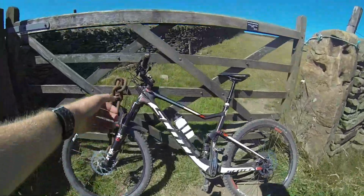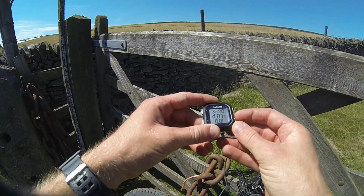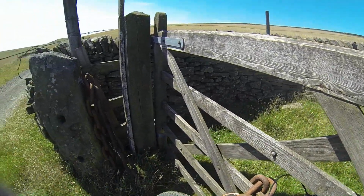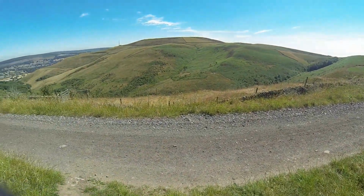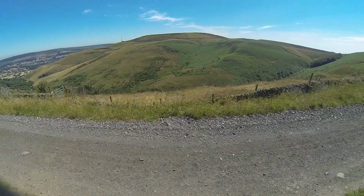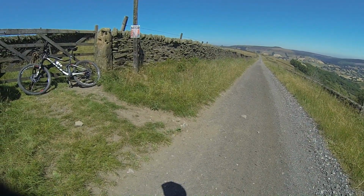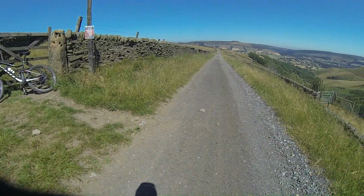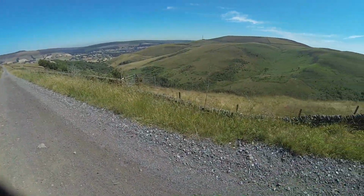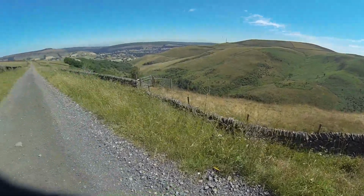So straight from the bike garage, we've taken, let's have a look, 36 minutes, 4.8 miles and just over 800 feet of climbing. So it's quite significant over that distance. You can see we've come from over that way by the tower there. So we'll drop into Bradwell now. Once we've got through that way off towards Hope, I'd say it's sort of the first half of this ride done. It's almost like it's 2 little loops, but it makes up the 20 or so miles. Perfect weather for it. So as I say, quick drink and we'll get on with it.